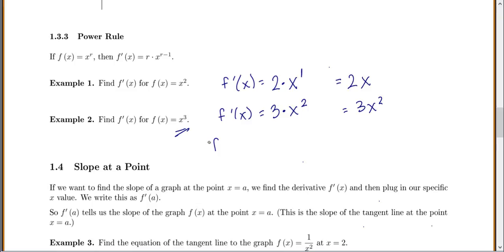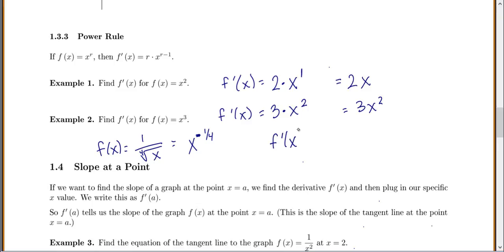What if f of x equals 1 over the 4th root of x? So sometimes you have to rewrite f of x to make sense of this. So first of all, if it's in the denominator, in the bottom of a fraction, that means x had a negative power. And a 4th root like this is the power of 1 over 4, if you remember your basic math classes. So really now we have x to the power of negative 1 over 4.